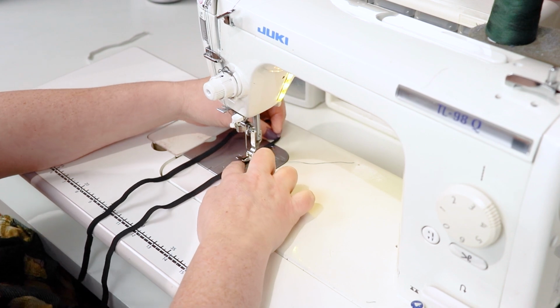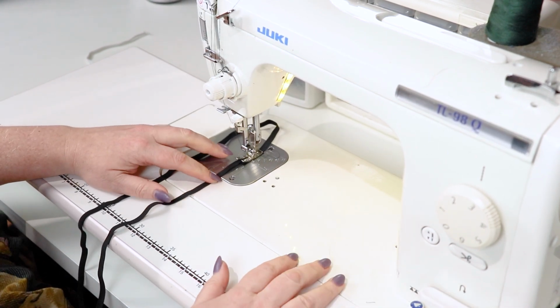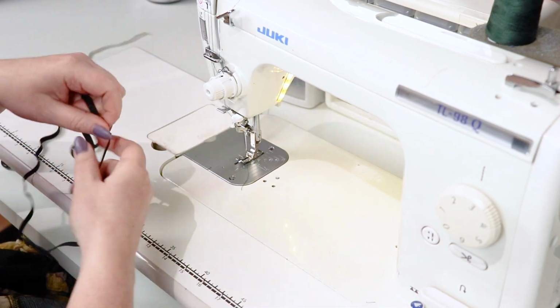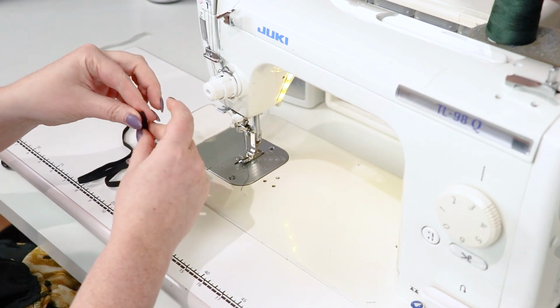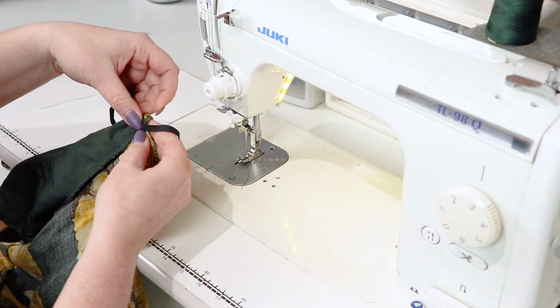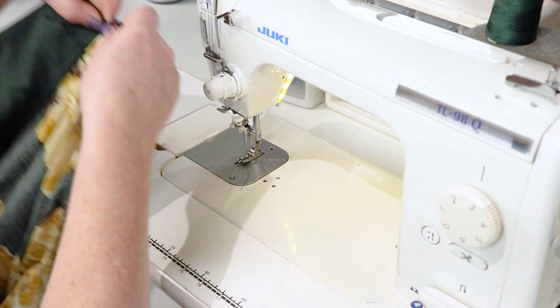Placing one end on top of the other, stitch the elastic ends together. Just a few back and forth stitches should do. Also, make sure your elastic isn't twisted. Fold the elastic in half, finding the middle point. Use this midpoint and place it at one of the side seams.